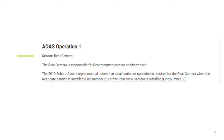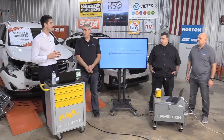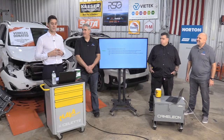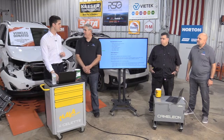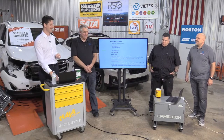Wow. So, 3 products: ADAS identification, ADAS calibration identification, and OEM documentation. Awesome. Cool. These are not 3 products, Jason. This is 1 product. And we're calling it ADASThink. You buy one, you get the other 2 for free? Exactly. It's a deal at twice the price. Oh, perfect. There we go.